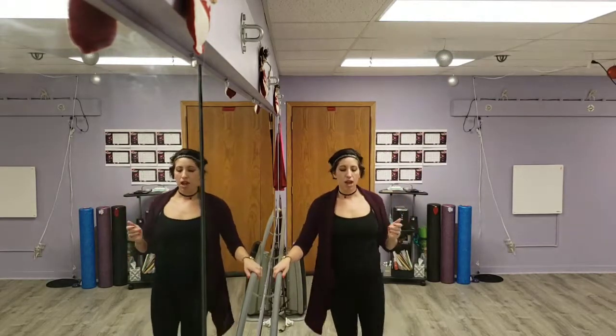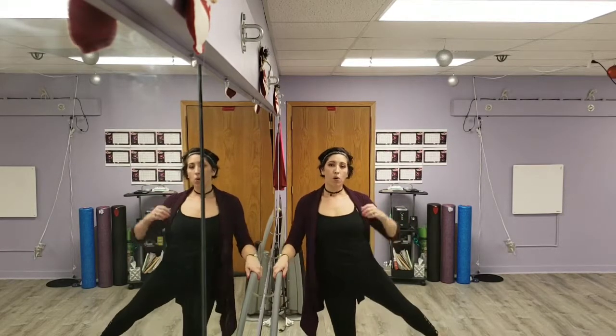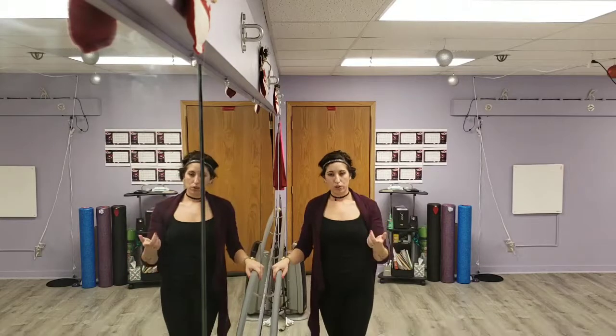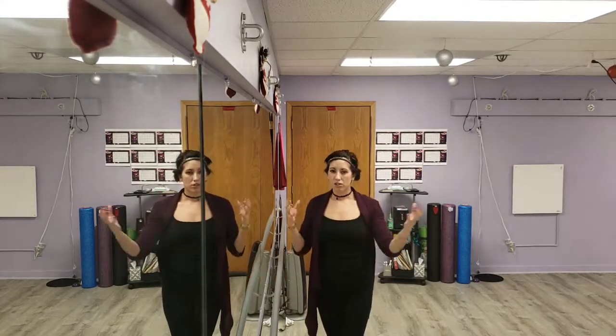So the lateral version would be to go out for 8, and then circles, same thing with arms, and then reverse circles, and then pulse, and then hold, and I have them reach, and then I have them lean forward, and then you can always add on. But in general, that's a good short version, and I have them switch twice. If I add on more, I have them do one side one time, the other side just extended.